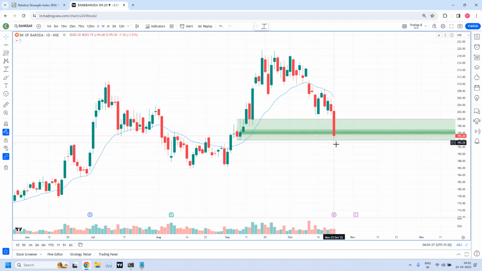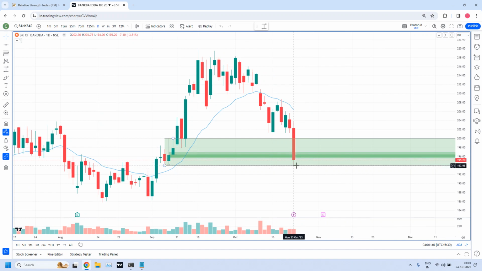Look into this. Actually, it is not violated. It just kissed the digital line. Look into this zone low. Observe here when I place my mouse on the candle. Now observe what is the low? 194. And similarly, now you look into that low 194. Here low is 194. Here also low 194. That means it just kissed the digital line. And a small rejection. That is in the last minute of the trading session.